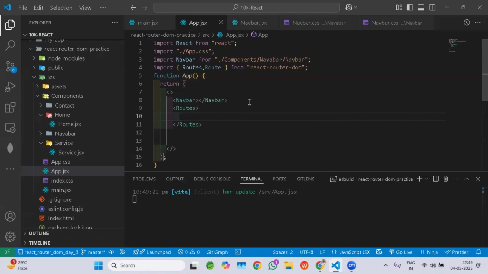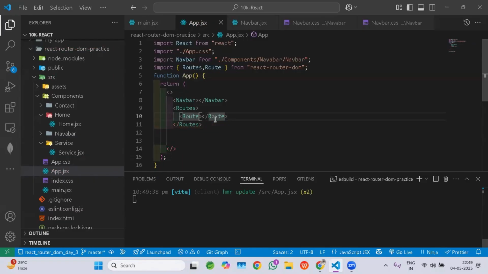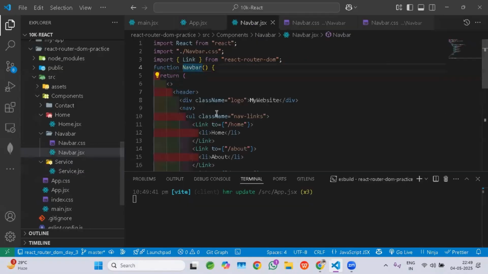Routes is a component, and it holds all the individual Route components. Here I'm adding the Route component, and it will take the path. This path should be the same as the path in the link. If they are not the same, it will not render the exact component.